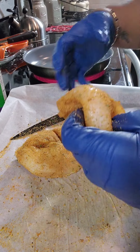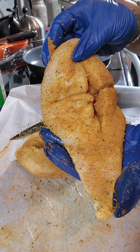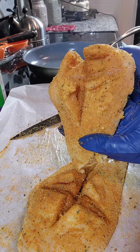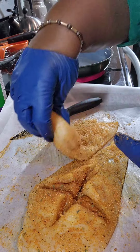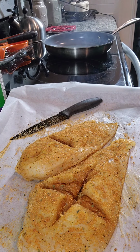Okay, y'all see that? So there's our breast, open and close. And look how wide they're open. So that's what we want, that beautiful pocket and close. Now, here's the trick. I'm just going to use my pinky to turn this down just a little bit because we weren't quite ready.